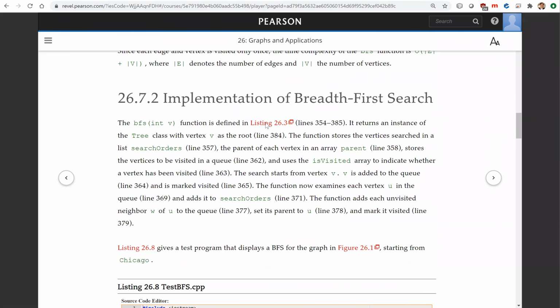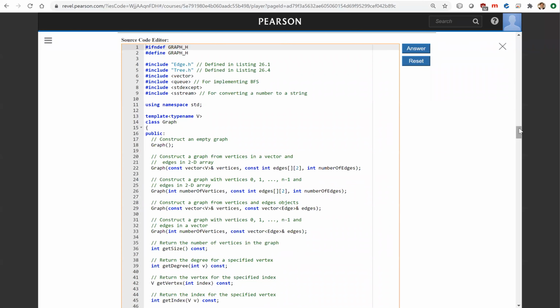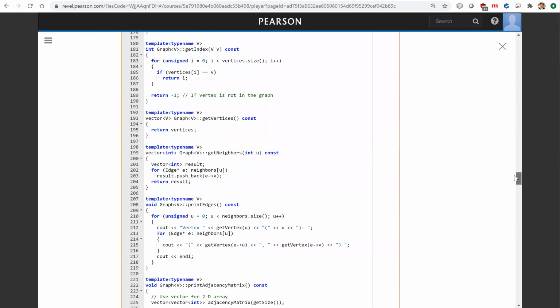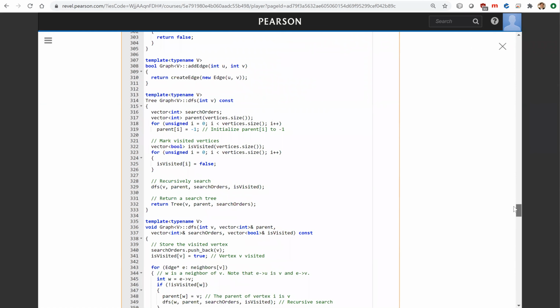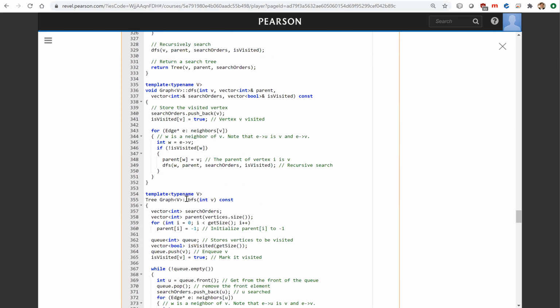So let's look at the implementation of the Breadth-first search in listing 26.3. This is the implementation of the Breadth-first search right here.